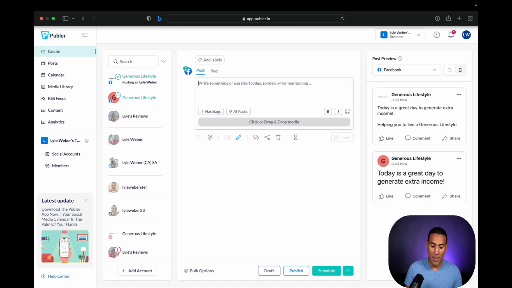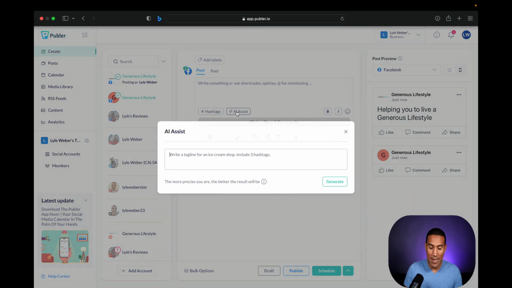If I want to use the AI assist, because I'm on that particular plan, so let's see, write a post on how to, let's say, make extra money.